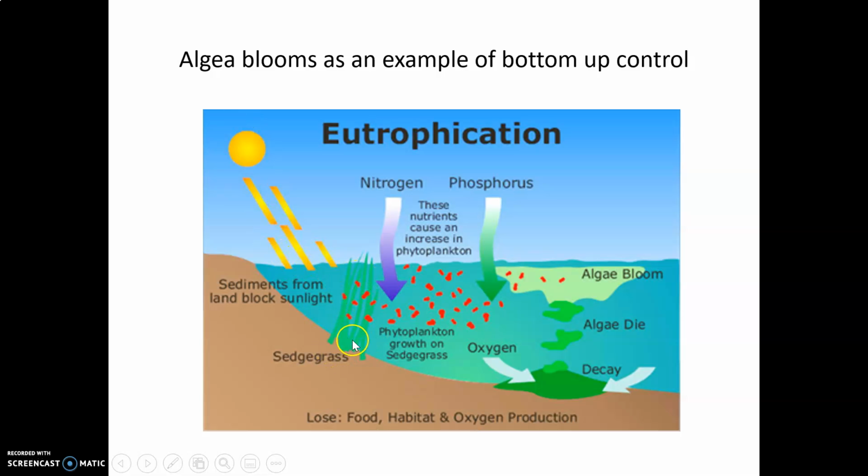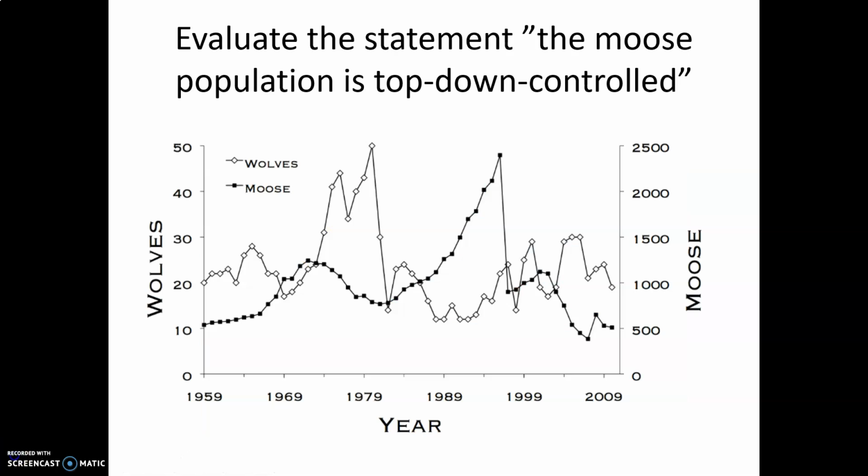And some of these plants would usually be habitats for a lot of animal species like fishes and macroinvertebrates and stuff like that. So we would usually like to avoid these algae blooms, and one way of doing it is to, of course, control the supply of nutrients, right? Yeah. But just to sum up, algae blooms are examples of bottom-up control of a population size.